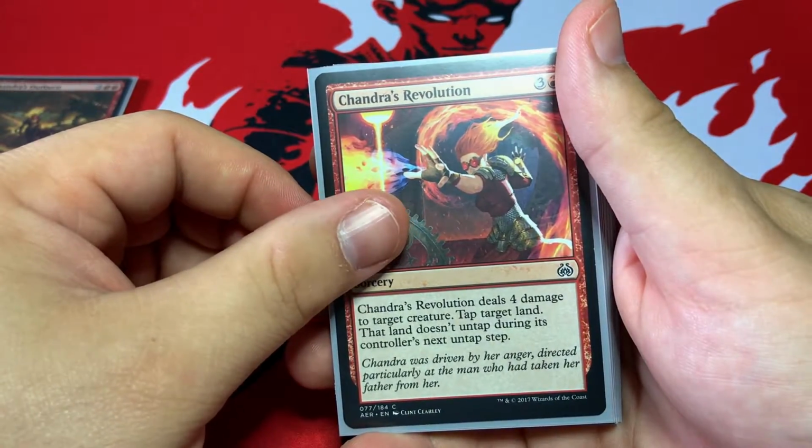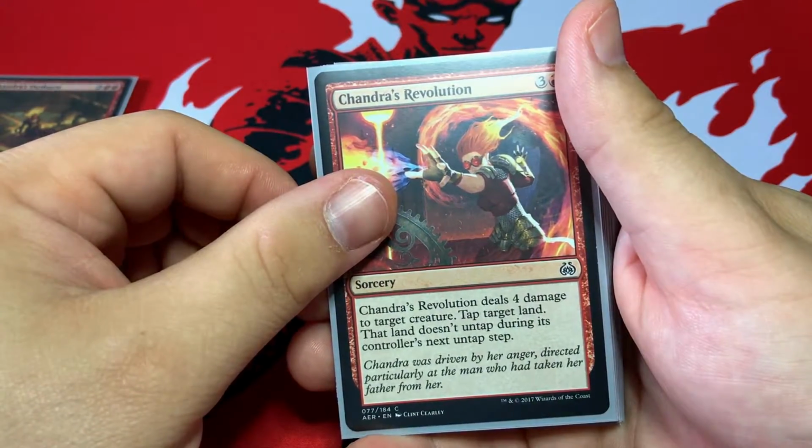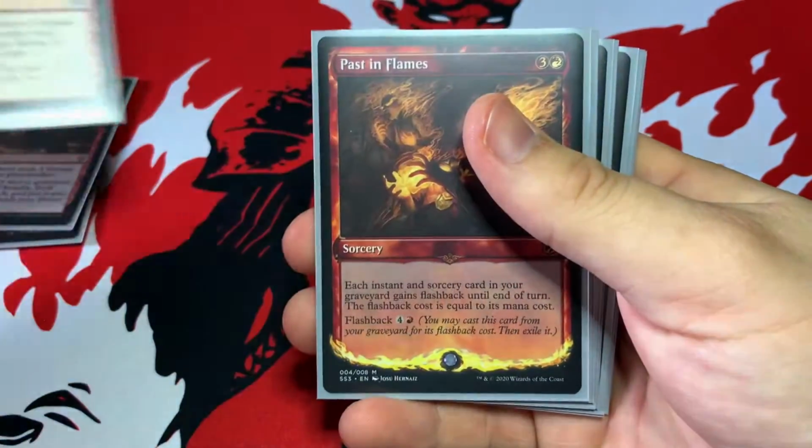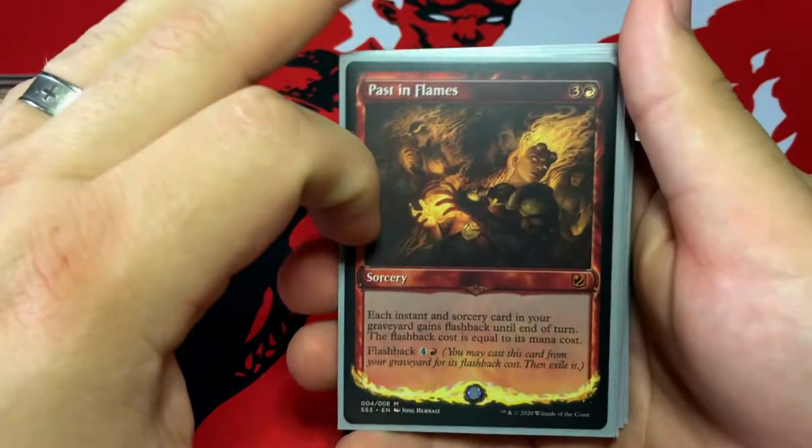Some people may have some pesky lands like a strip mine. You don't want them to use it, tap it down. Or force them to use it, I guess.